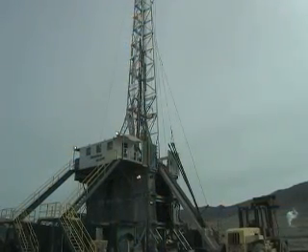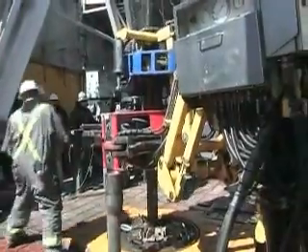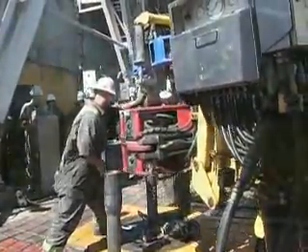One of the great things about the Blue Mountain system is that it's a blind resource. It started out as mining — they were looking for gold. They found gold but it wasn't economic, and they kept running into the hot water, and that's how we were able to develop the geothermal out here. We took it from thermal gradient holes to slim wells funded by the U.S. Department of Energy, which outlined the success of Blue Mountain, confirmed our reservoir, and then we started full-blown production drilling in the summer of 2006. It's amazing how quickly we've gone from a few drill holes in the ground to production drilling done, injection drilling underway, and the plant built.